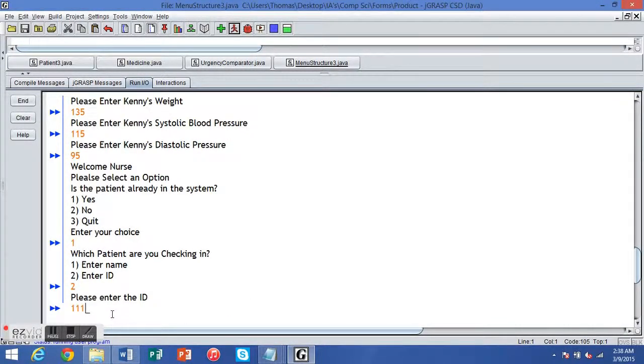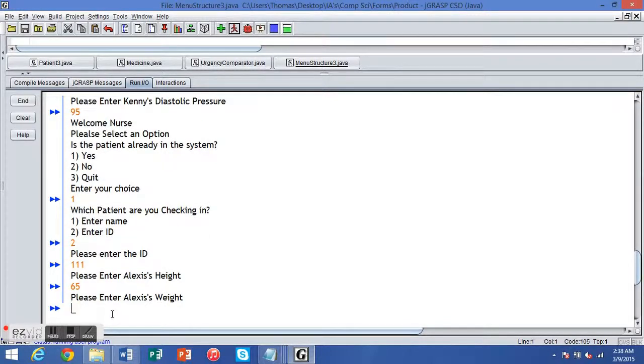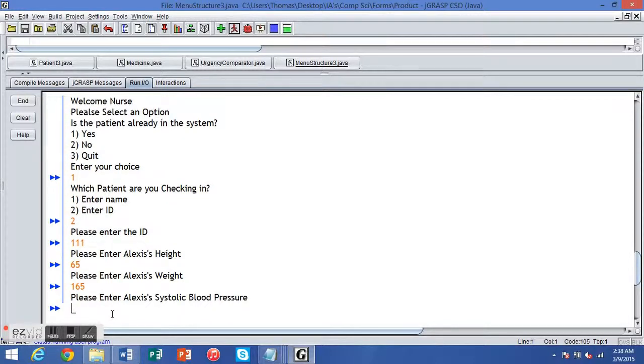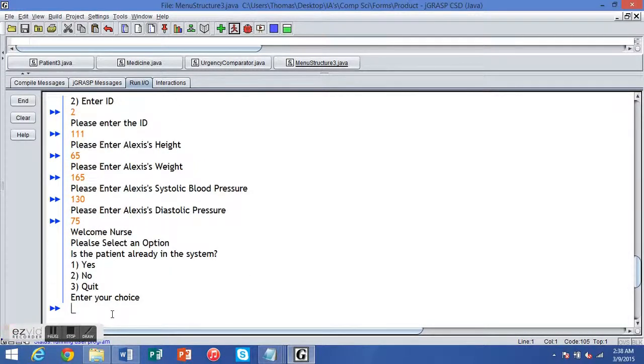So we'll enter Alexis' ID and it pulls up Alexis. She has grown 1 inch, and she has actually gained some weight. Her systolic blood pressure is going to be 130, and her diastolic is 75. You can continue to check in or add as many patients as you wish, but we'll move on with the demo.